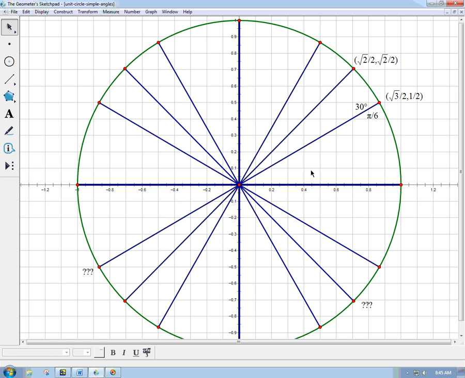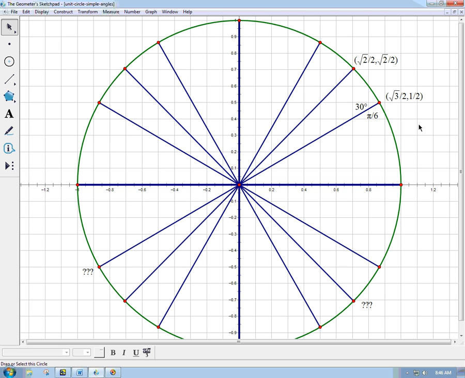Here's a quick video about the reference angle and also just a little bit more generality about the special angles on the unit circle. These are not the only angles we're ever interested in by any means, but they're the ones that are going to be our home base, the ones we want to memorize, and it's a good start.